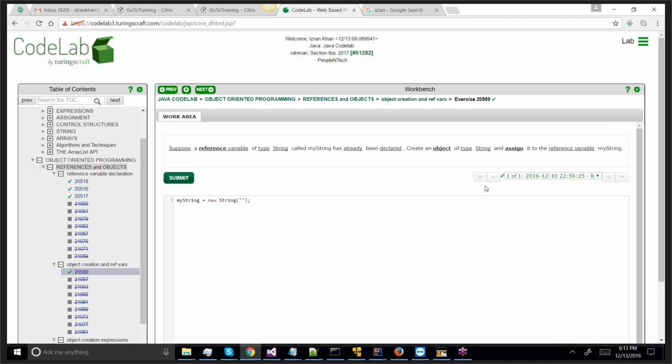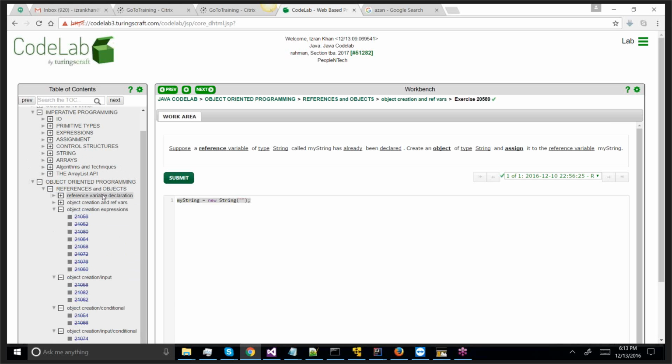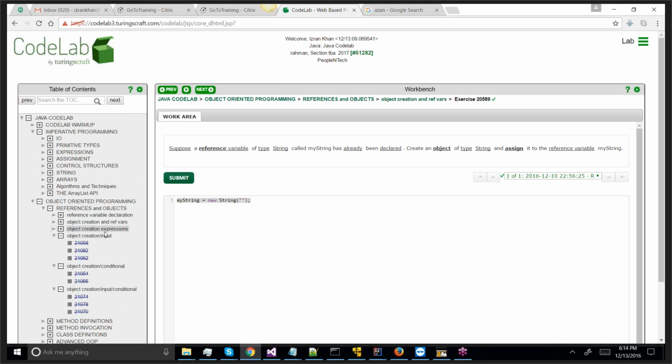So again, the only difference is that here it's already declared. Almost the same question, and we are just initializing it. Okay, this is done. So it looks like we finished with object-oriented programming.